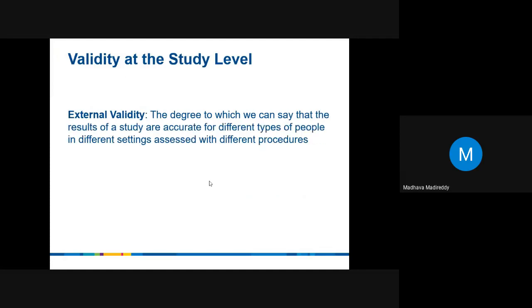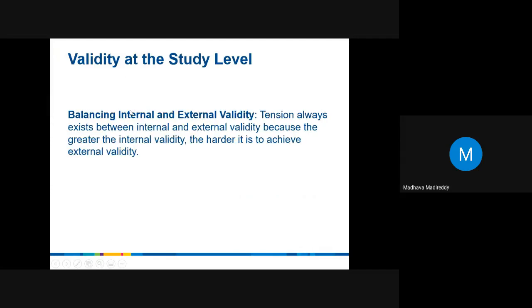The external validity is when we are using different procedures other than the internal data that we have, and in different settings. We're changing the settings in which we produce a result, and then we assess for different procedures also, then we can say the data is externally validated. That means you don't use your own data to validate your thing, but you use external data, external procedures, external settings. That means it is externally valid.